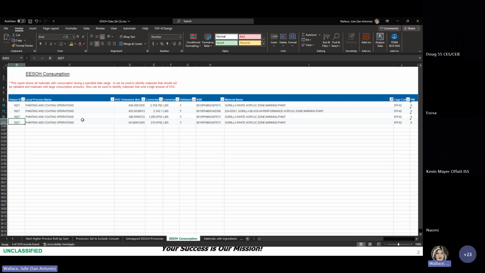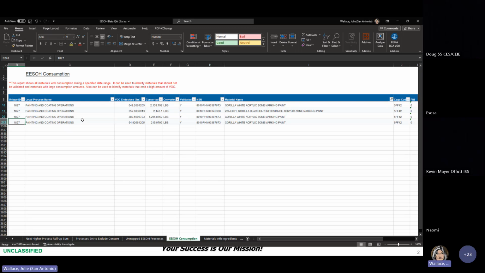But now that I know this, I can go find out what shop this is and who the point of contact is. And I can go to them and say, was this part of a large purchase? Did you really use all of this paint, or did you just purchase it and set it in your shop? Because as you know, ESO-MIS has a consume on receipt. So if they still have the paint cans in their shop, you can probably unvalidate some of this because it wasn't used during that year, and then rerun your calcs.